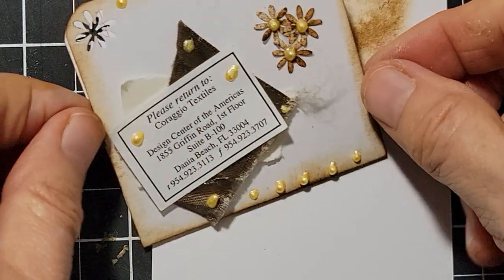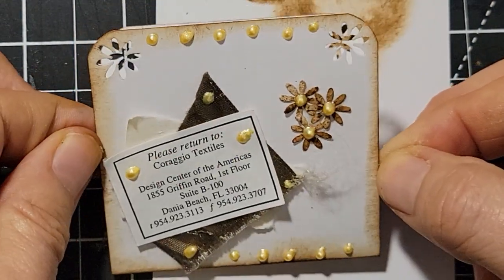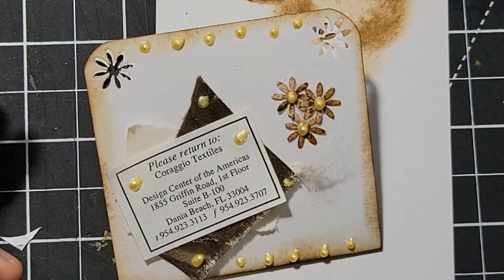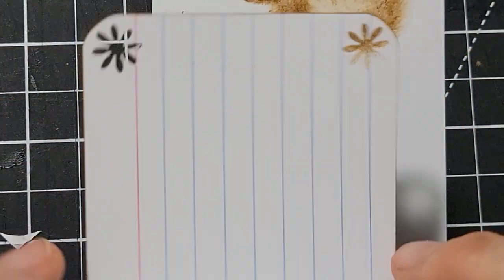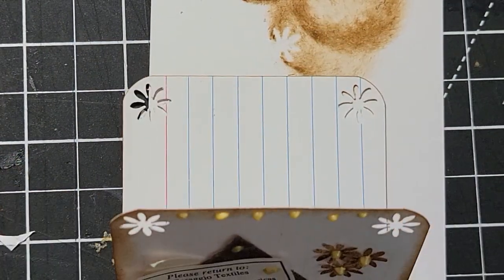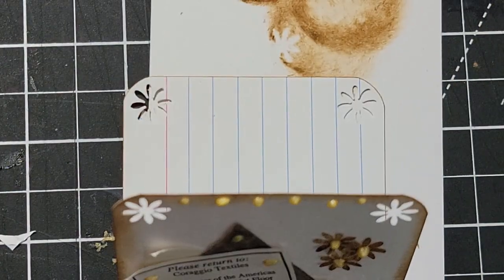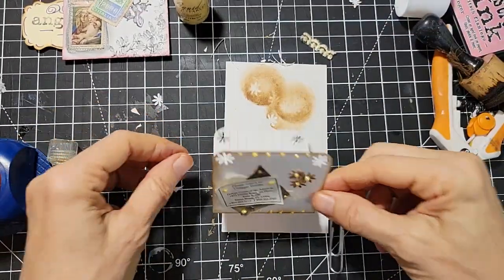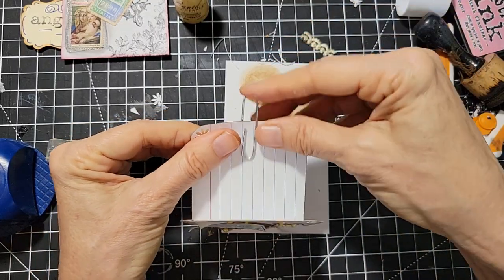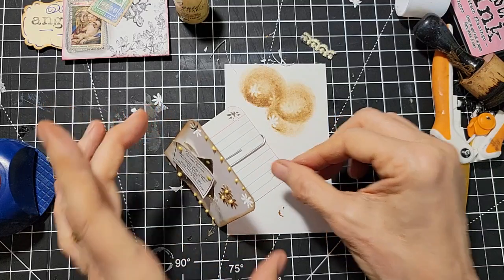Okay. So there we go. We have our little altered paperclip design. Of course, now I put stickles on it and stuff so that I can't smush it flat. That was brilliant, Pam. Okay, let's open it up gingerly. And we're going to put the small, let me back up a little bit. Put the small loop on the inside. Be careful because you might have some wetness there. Okay, like that. Put it down. Okay, there it is, right there.